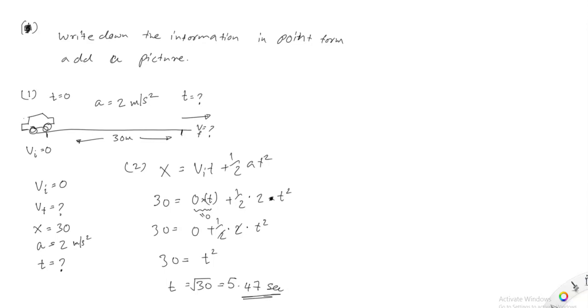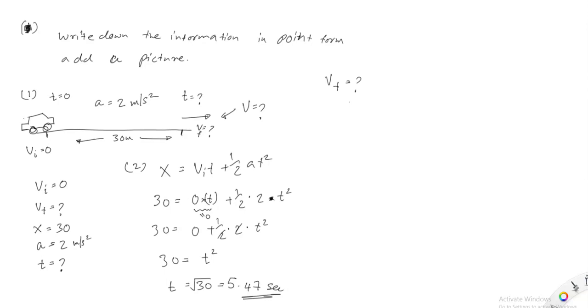Alright, now let's think about whether we can add something to this. Now we found out it takes this much time. How about finding the velocity at this point? It's not asking the question, but just because we are interested, what's the velocity when it is coming to the other end of the intersection? In the beginning it was 0, now it's speeding up across the intersection. What's the final speed? Let's give it a try. V final.